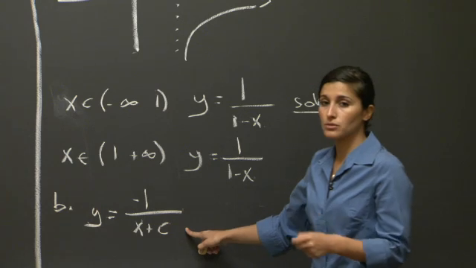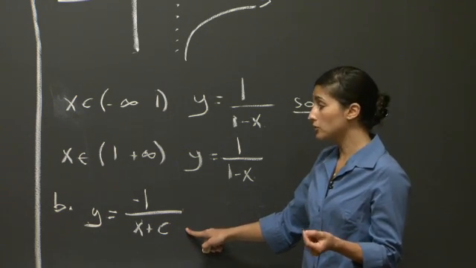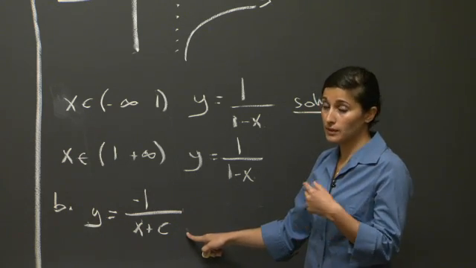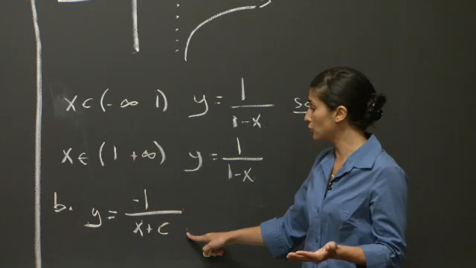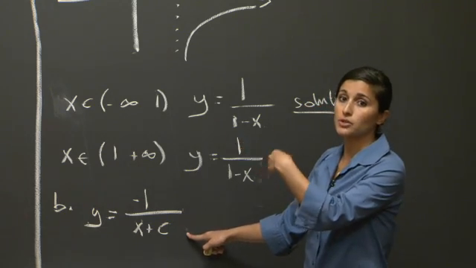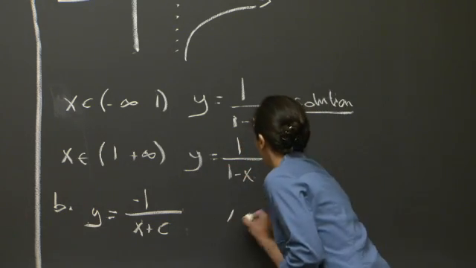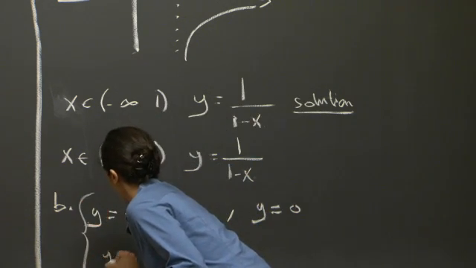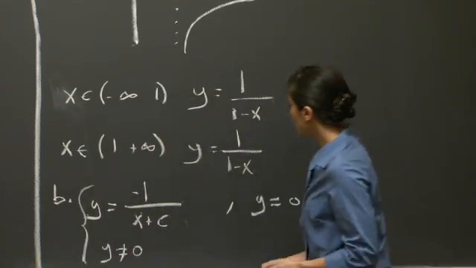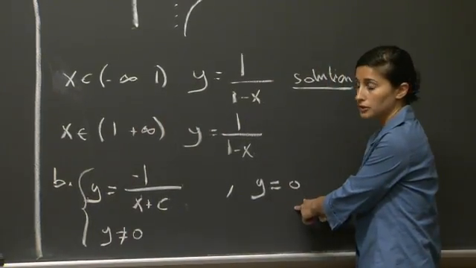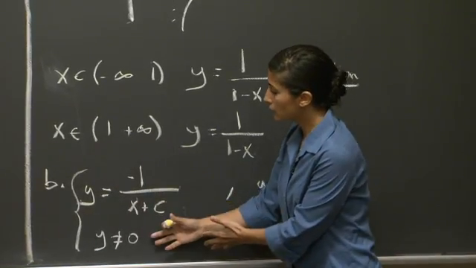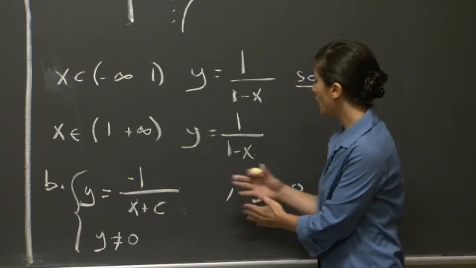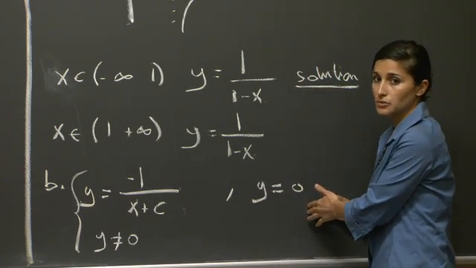But remember that we need to give all the solutions of the problem. When we arrived to this solution, we excluded the solution y equals 0, which was a lost solution, because we had to impose the condition y not equal to 0. So we need, when we give the general solution to this differential equation, to recover the lost solution. We basically have one kind of solution, minus 1 over x plus c, that excludes y equals 0, and another kind of solution that is simply the 0 solution.